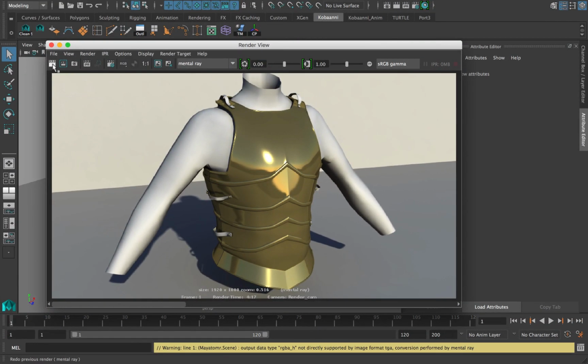Okay guys, welcome back. This render took 4 minutes 17 seconds, which was actually shorter than I expected. But I guess it's because we don't have a lot of assets in the scene and there's not a lot of reflectivity. But this is our final render.